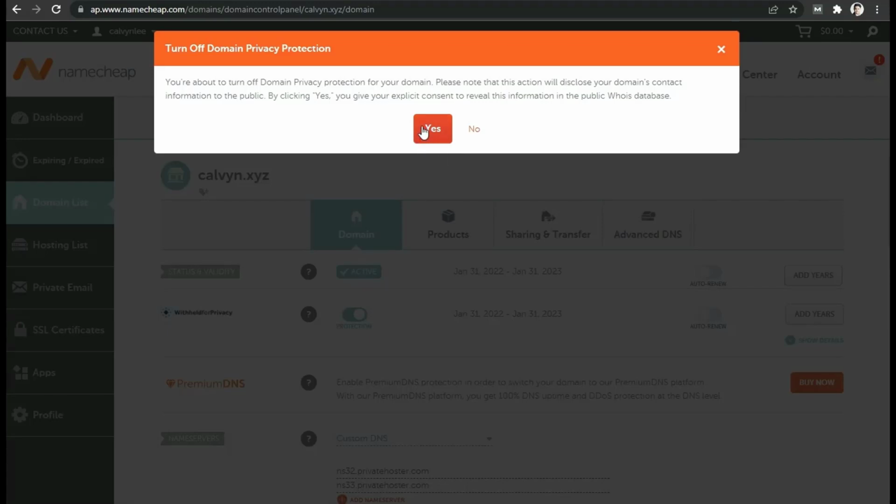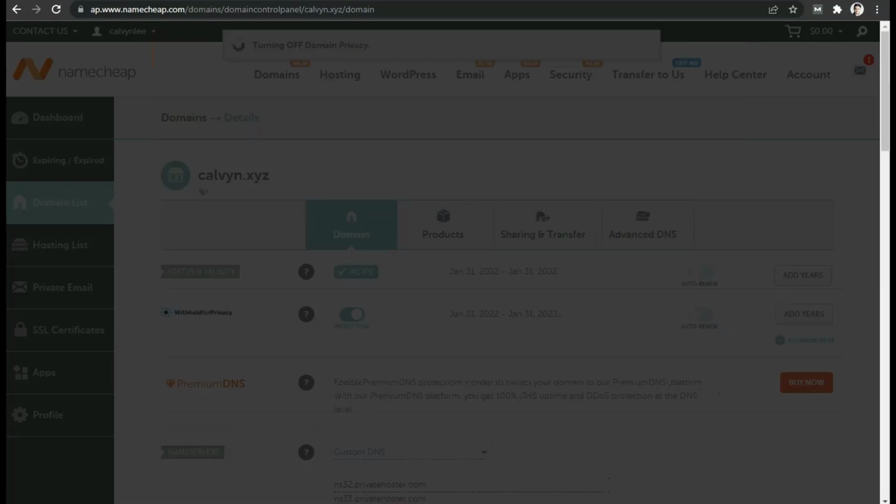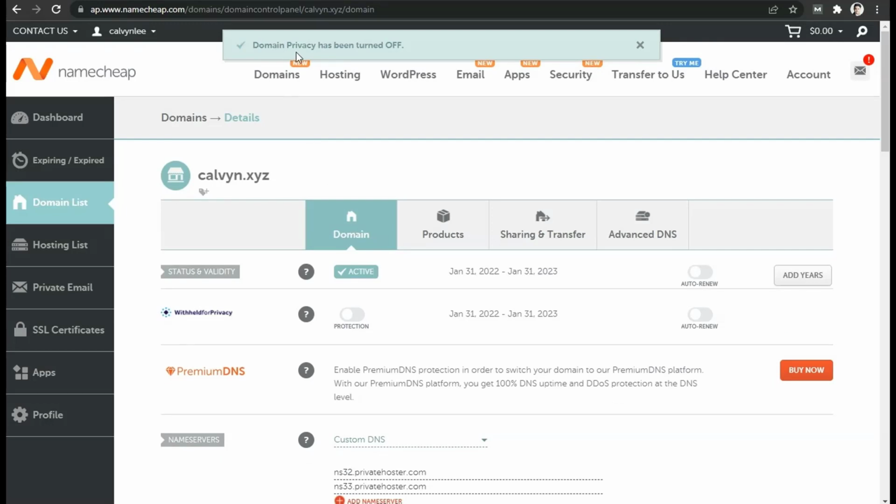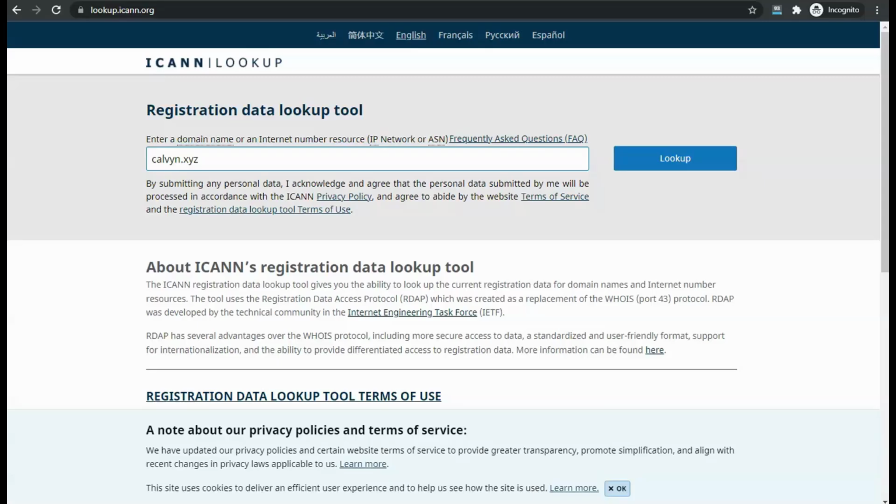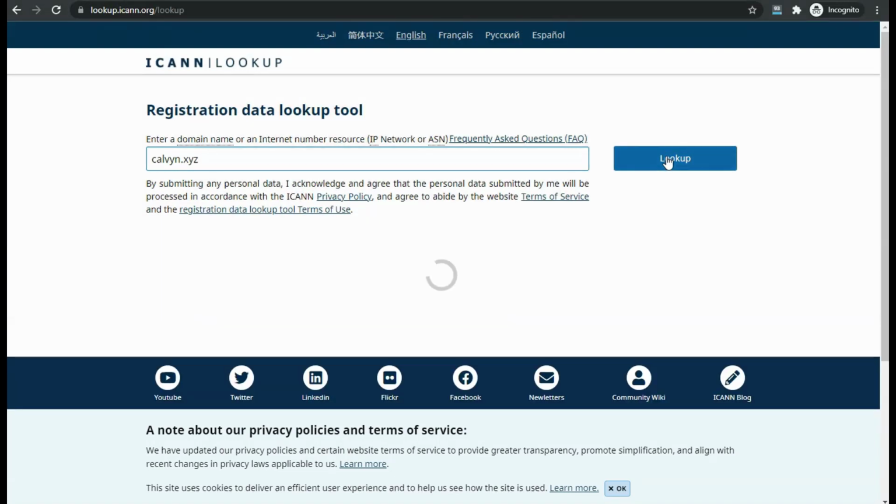And it will ask you, are you sure you want to turn off your domain privacy protection? Let's put yes. So the domain privacy has been turned off. You can see this protection has been turned off already. After we disable the Whois, we can come back to lookup.icann.org, put in your domain name and hit the lookup button again.